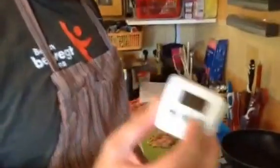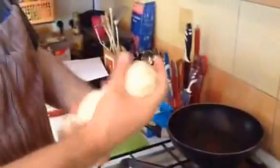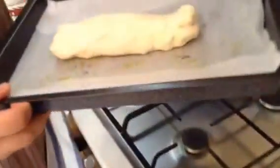We're back. Our timer went off for the 2 minutes. We're going to go ahead and turn off the machine. If you're doing this by hand, just take it out of the mixing bowl or off the mixing table. Now there's 2 ways to do this after you have your dough taken out. If you're going to make a round pizza, leave it in a round circle. If you're going to make a rectangle like I am, what I like to do is make a little elongated loaf. Put it in there.